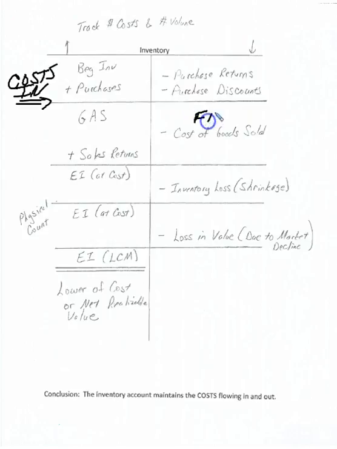We saw in Chapter 8, we could cost them on a FIFO basis, on a LIFO basis, or perhaps a weighted average basis, and other ones as well. But the point being is that costs go in the account and costs are going out of the account. So we buy, costs go in, we sell, costs go out. Now, if we sell goods, it's possible for a customer, of course, to return those goods, and they're going to go back into our warehouse or the floor of our store. Okay, so we bring them back in at cost.